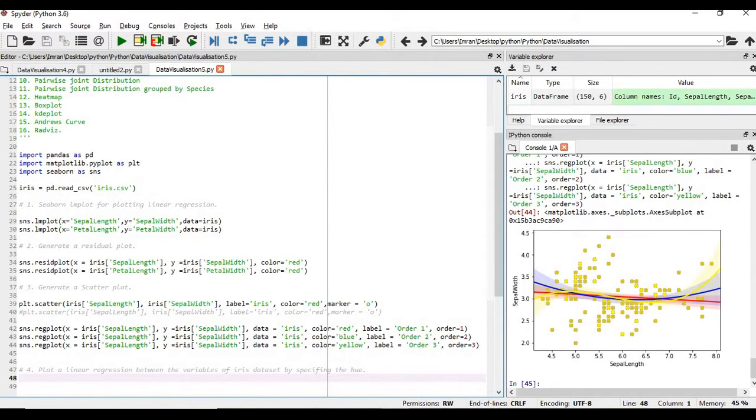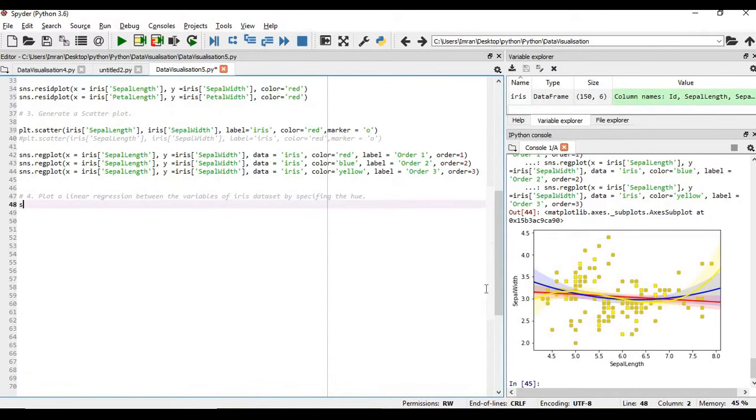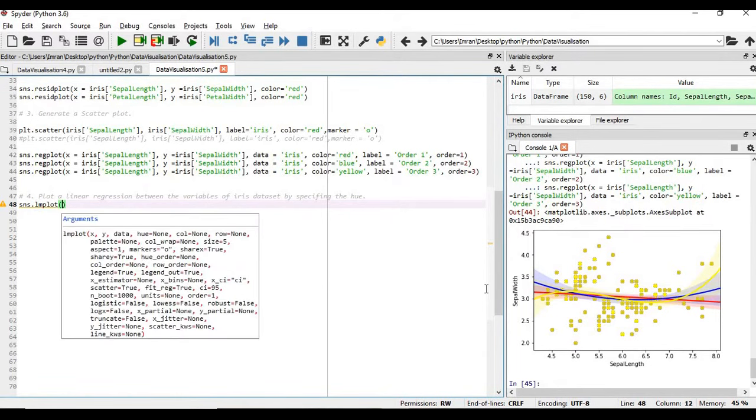For that we'll give sns.lmplot, and then we'll give x equals sepal length, y equals sepal width, comma data equals iris, and we will row it based on the species.